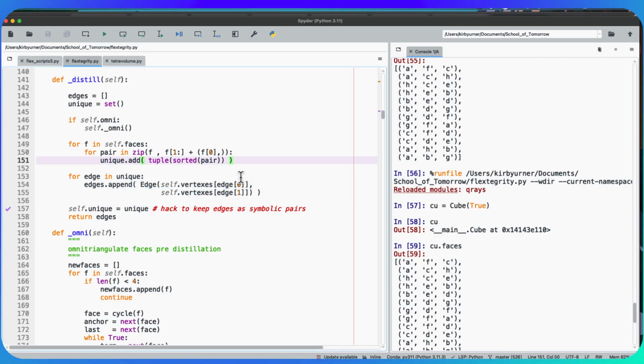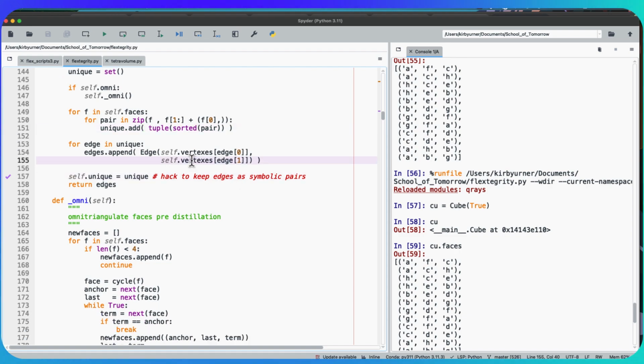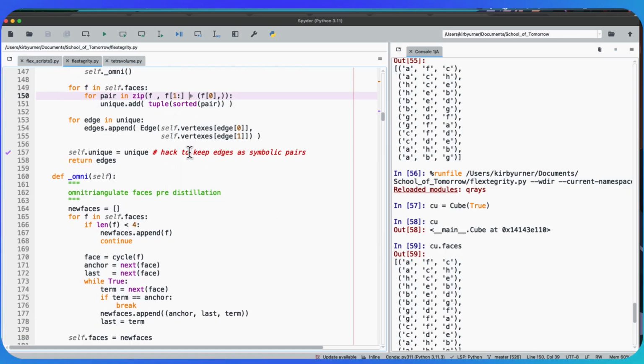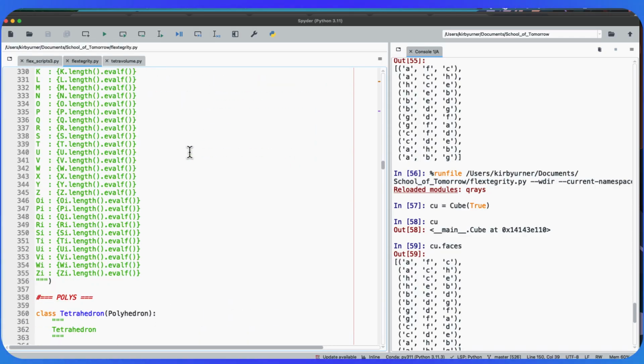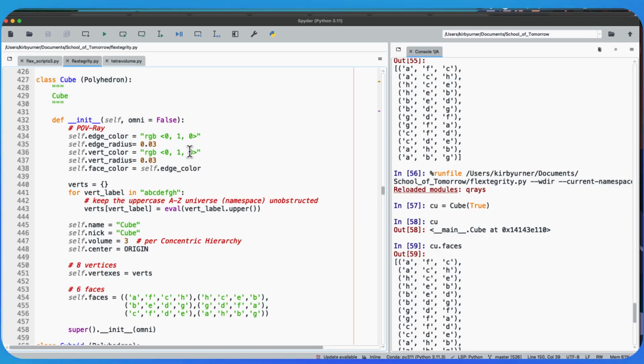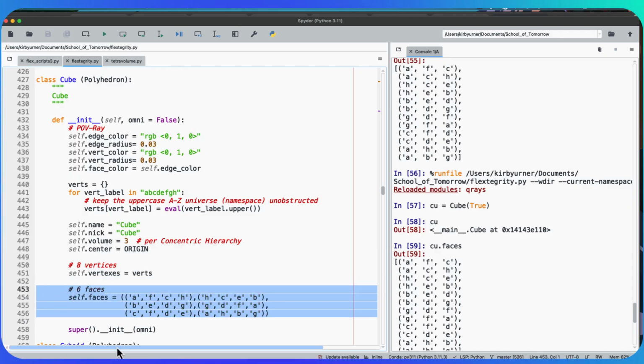We know where out there in space we are with this thing, and we just need to distill the edges from there. We can use the face and just go around the face and go, oh, from here to here's an edge, from here to here's an edge. If we have the face, we can just get the edges from the face, is what this distill method's about. We don't make the user define the edges. The user, I should say, in this case is just the polyhedron itself, the cube. As it's being created, as a last step, it throws its own faces into this distillery and gets the edges back. And that's what the logic here is all about.